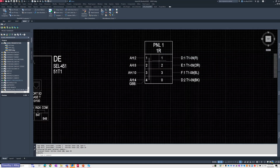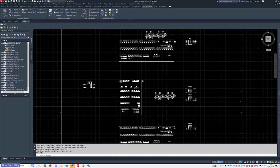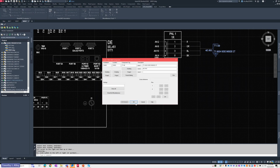So on the wire terminal blocks here, you can see the wires that were landed on the exterior, and you can see on the annotation the cable number. But to get it to look like an actual cable, you can fan each one out individually, which I'll do real quick. I'll just do this one. You have to pick what kind of cable you want. I want it with a shield. And I want the cable label to be on the right side, so I'll pick that. And then I just pick the individual wires that are part of that cable. I've got them selected. Now I click, and then it allows me to adjust it. If I go down, I can have them pointing down, or I can go up and point it up, or I can stay in the middle and go straight out. Then I hit a point where I want to adjust this, and it stops. And then I can put my cable header on it and adjust it.